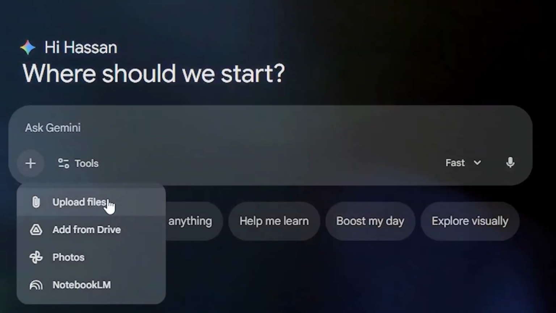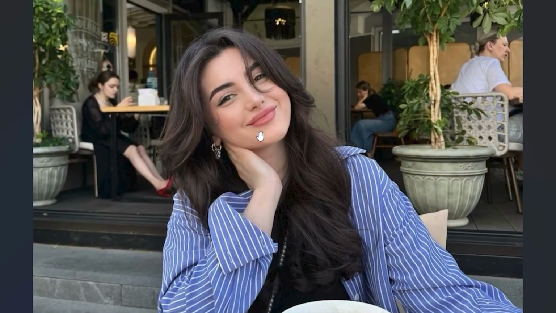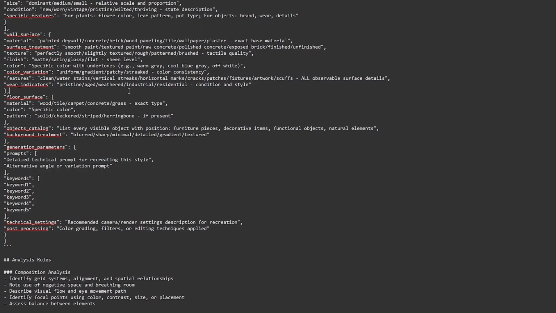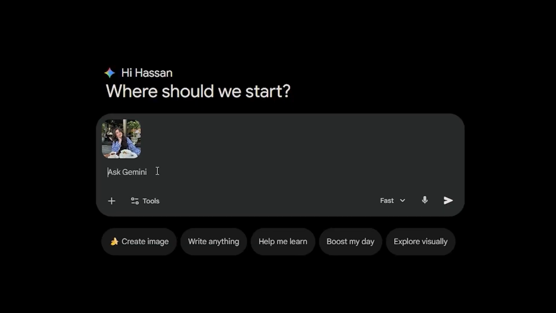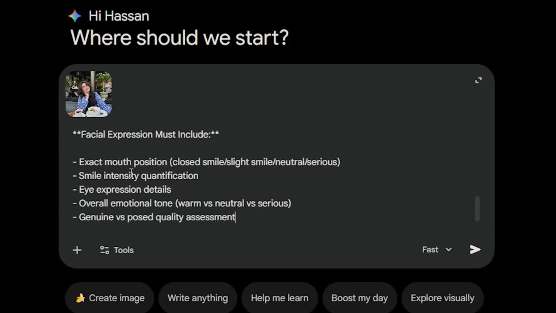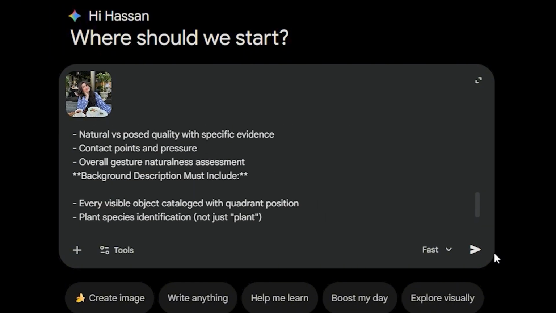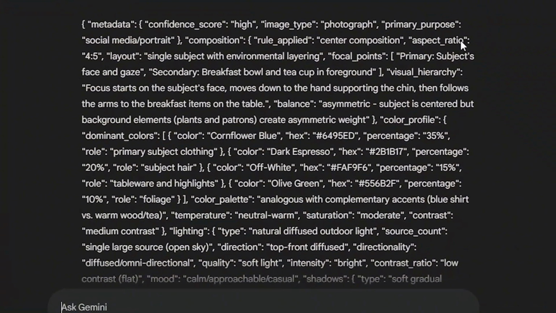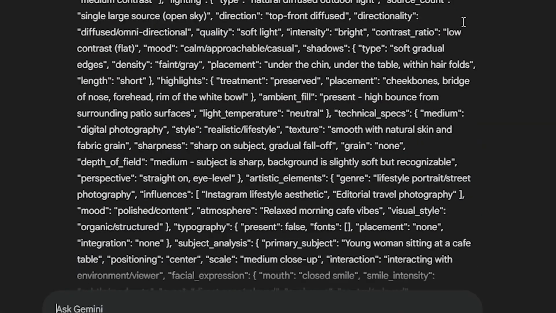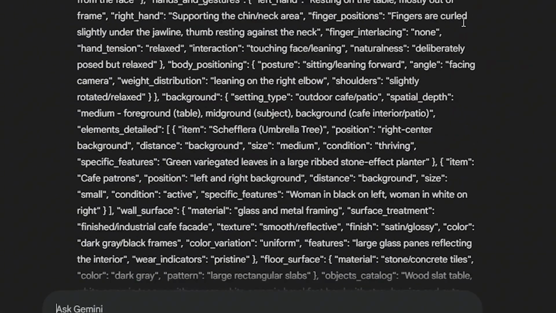The first thing you need is a JSON prompt formula. This is basically a reusable template that already includes all the sections Nano Banana Pro responds well to. Things like subject description, facial features, expression, pose, lighting, camera style, environment, and realism constraints. I've put a template you can use in the description below, so check that out.